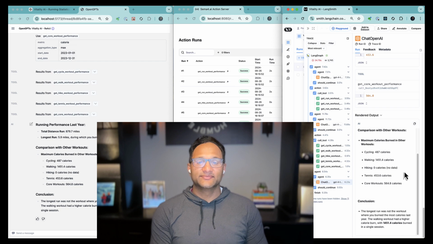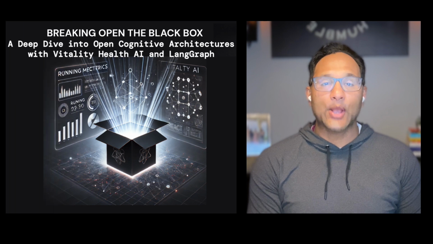So there you have it, running the same query on 2 different architectures, one closed and one open, showcases the unique advantages of open cognitive architectures. They not only allow for optimizations like parallel action calls, but also give us the ability to see how the actions are triggered and decisions made, effectively cracking open that black box. This transparency is what makes architectures like React, powered by LangGraph, so powerful. It's not just about getting the right answer. It's about understanding how we got there. And that, to me, is a small agentic aha moment.